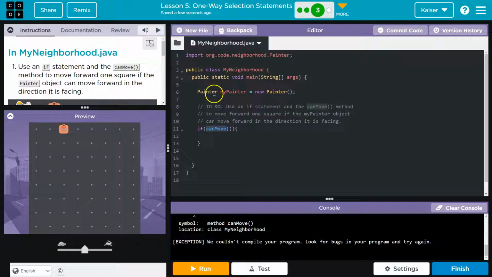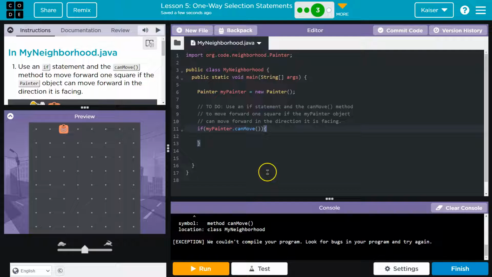So there's code somewhere. We can't see the painter file or the painter class, but it's code somewhere that the painter class has a method can move. And this behavior allows my painter image, my painter character, to move. However, I have to tell it what, and that's our object, right? This object is what can do all the painter stuff. So I have to tell it what I'm asking about. It says, if can move, if what can move, if my painter can move.